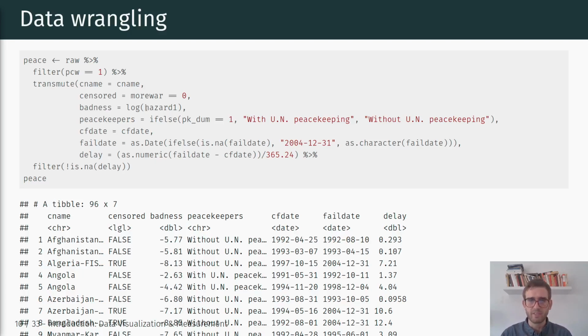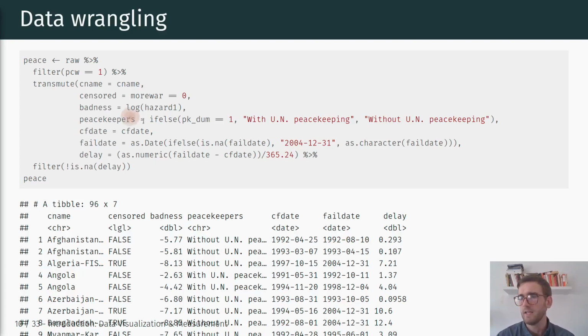For us, we will just interpret this as kind of pre-existing conditions that make it more likely that civil war in a country will break out again, or will make it more likely that it will break out again sooner, right? So you can think of this as an overall measure of how bad the underlying conditions are prior to peacekeeping missions being implemented or not. Okay.